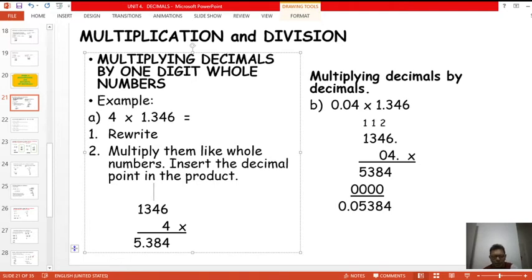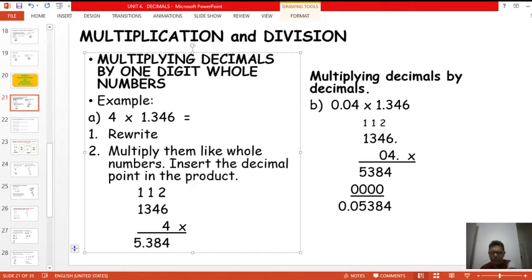So we bring down 4, carry up 2 there. So 4 times 4 is 16 plus 2 is 18. So you get 8 here, bring down 8, carry up 1. So we have 4 times 3 is 12 plus 1, that will be 13, right? So we bring down 3, then again carry up 1 on top. So then let's continue. 4 times 1 is 4 plus 1 is 5. So that's what happened here.